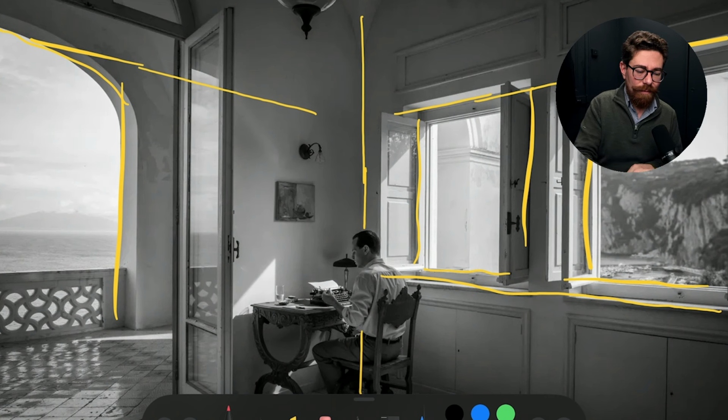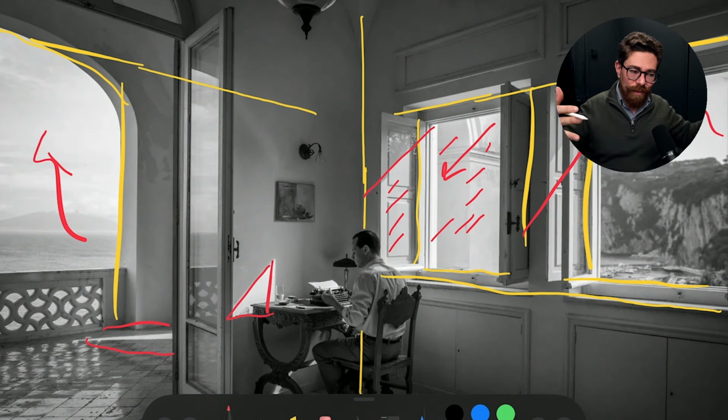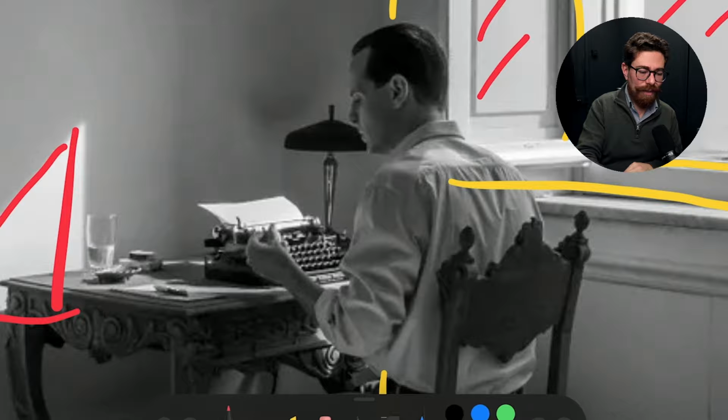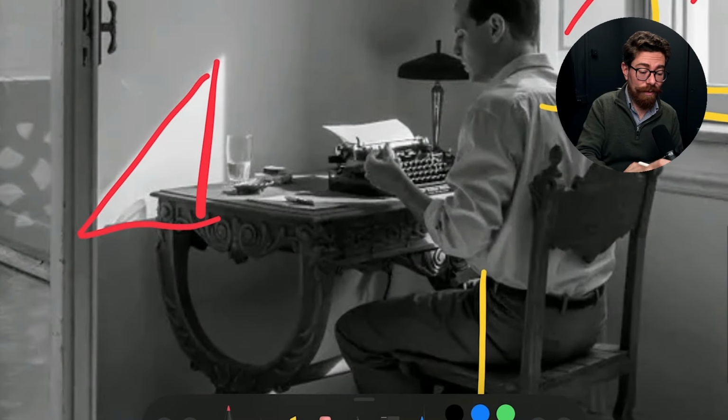Light coming in, obviously it's from the window just here, and it's hard light, so we've got these lovely shadows, lovely shafts of light cast across the wall, and then not much of it is really playing on Ripley, so he's just sort of in the foreground there. We've got another little shaft off this side, and then a little bit on this window, but very much because of all the lines, we're just pulled in to Ripley in the center just here, and he's sitting at the typewriter, and typewriters come into play a little bit in this. We won't go into any spoilers. Got light casting across the desk as well.